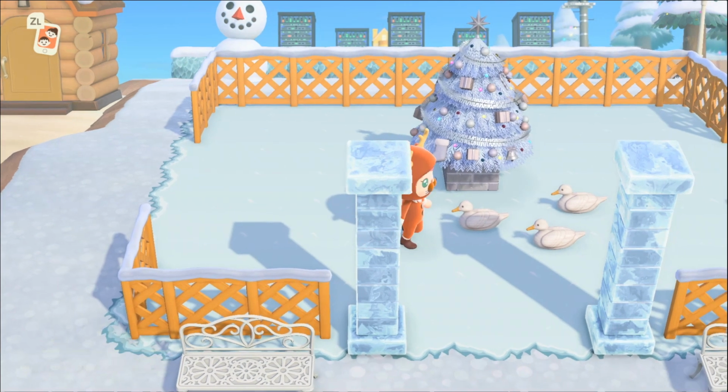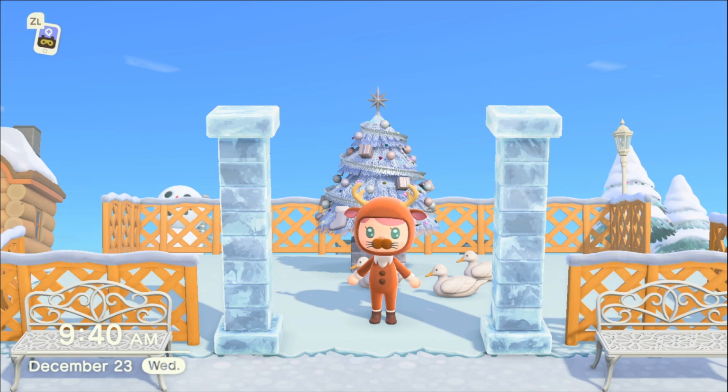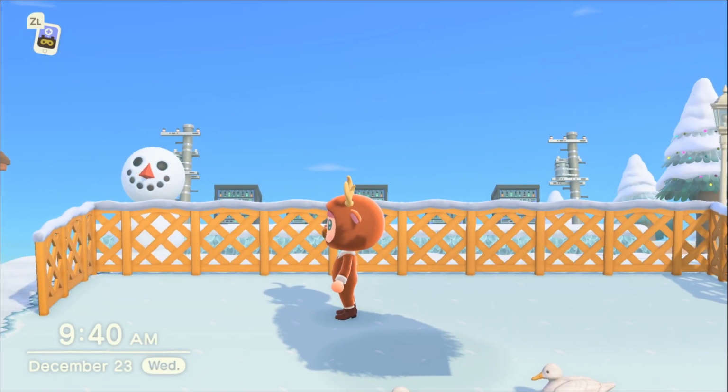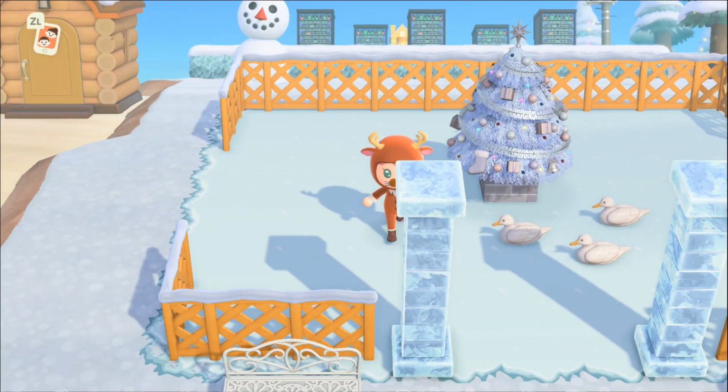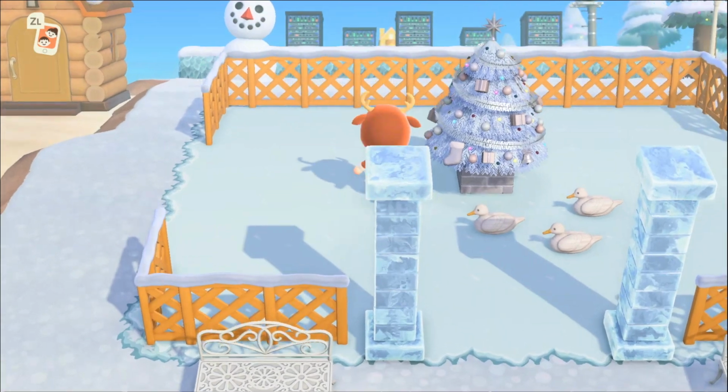I've never gone ice skating there, but Rockefeller Center is known for the big tree and the ice skating rink, and everyone goes ice skating. I have not seen this on Animal Crossing. I'm trying to get a good angle of it. I have not seen this on Animal Crossing, so I'm honestly really, really proud of it.